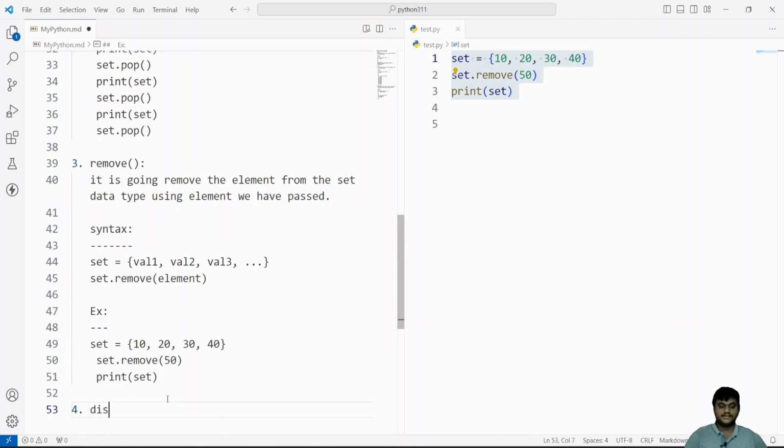The fourth method is the discard method. This is the advanced method of the remove method.